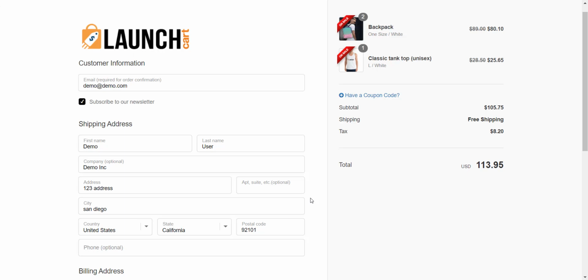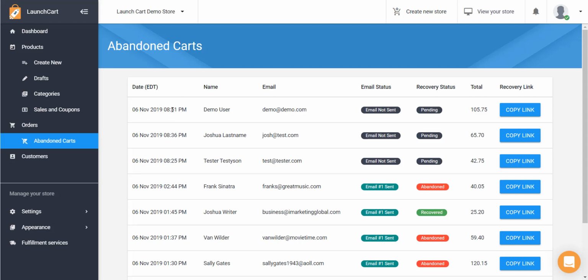Another big factor is a lot of people want to see the shipping price. Since shipping isn't calculated till after they enter in their shipping address, a lot of people will go to your checkout page, they'll put in their address just to see what the shipping price is and see if they want to pay.